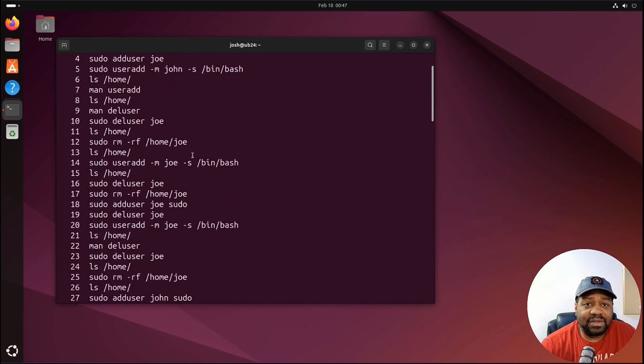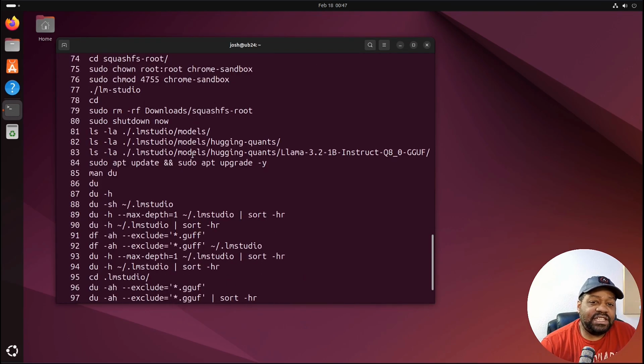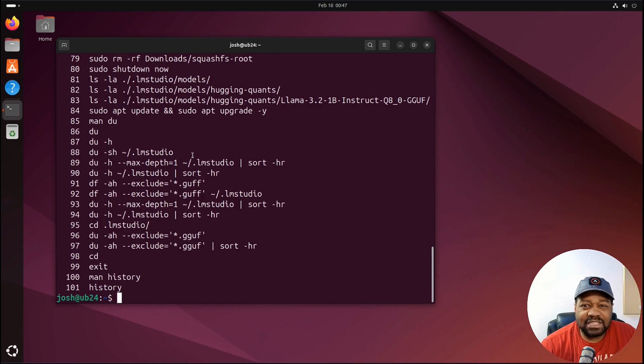It will print out everything in your history if you run the command like this with no options or anything. Now, let me show you guys how to do something that's super cool with the history command. You can actually find whatever command you're looking for, and you can run that command by the numbers. And let me show you guys what I mean.